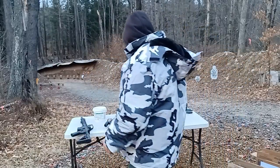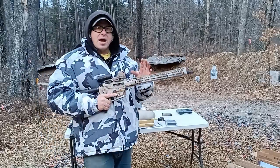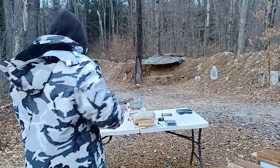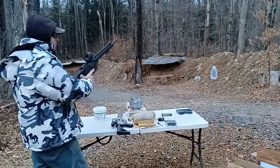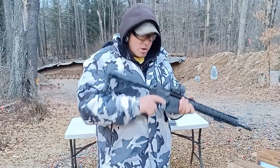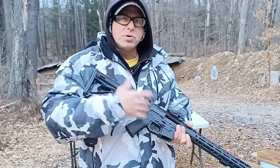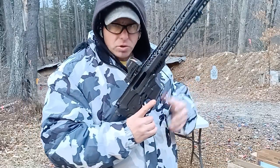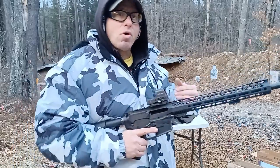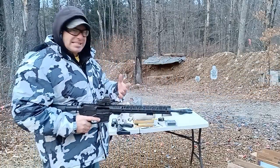Now, one of the things I'm going to say with these PX-9s, they do not have the last round bolt hold open, okay? Now on this PX-9 here, this has the 8-ounce buffer weight. I am able to lock it back, okay? So I can pretty much do everything I would do on an AR, with the exception that I can lock it open and load it, right? I can do my lock and load, but the only thing is that it will not lock open on my last round. So I've had to add a step, right?